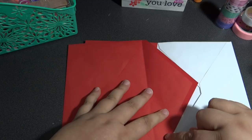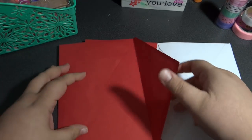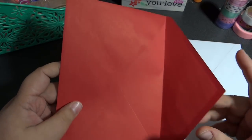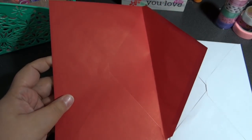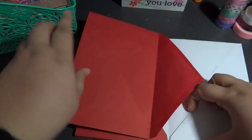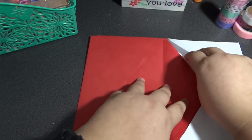I personally just wet this edge. That's all I do. I probably should have brought a little wetter to do it so that you guys can see me do it. But in real life, when I do these not on camera, I just lick them. So real quick, I'm going to lick this. Okay. I know that was really weird. You probably heard me. And I'm just going to stick it in.